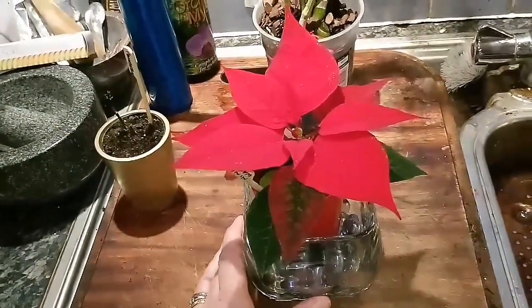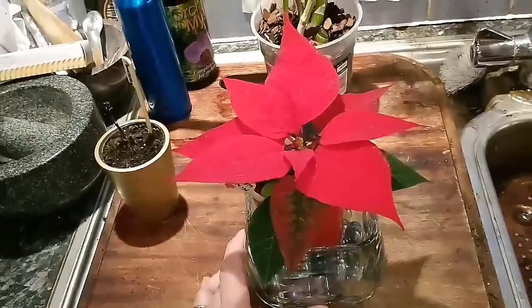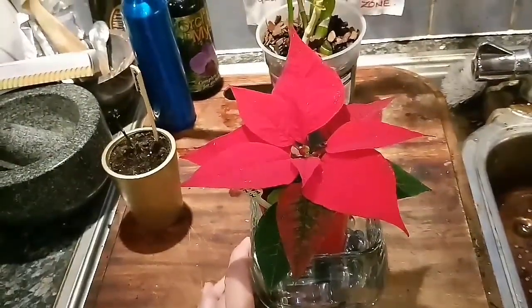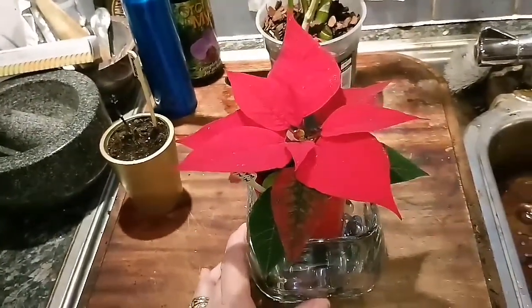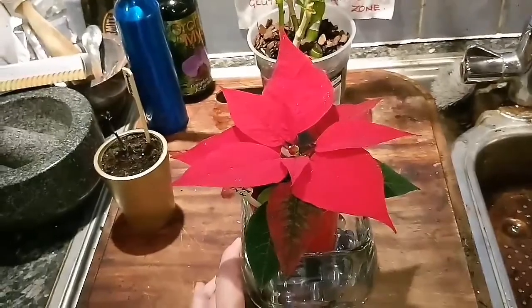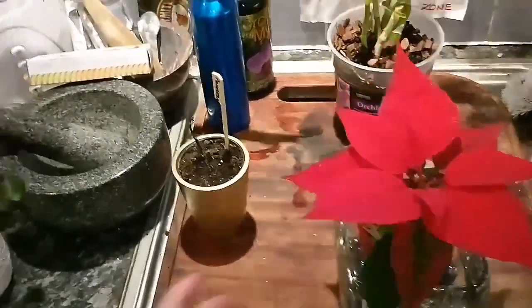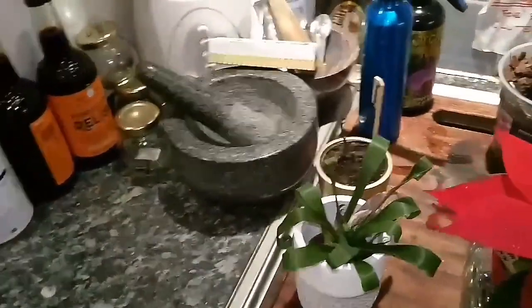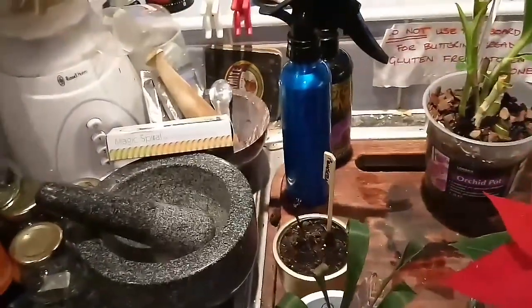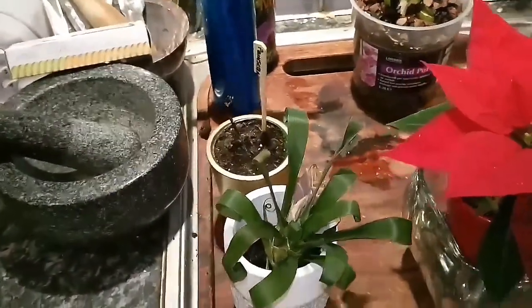I think they're gorgeous. I have one other purchase from this year which hopefully will arrive on Monday, and that is an amaryllis bulb. They were selling them off cheap in Dyers, so I ordered it online. But basically we've had health issues, I've had plant issues, dead plants, look. But that's nothing new to me. I kill houseplants on a regular basis. Even a cactus I managed to kill, so you know.